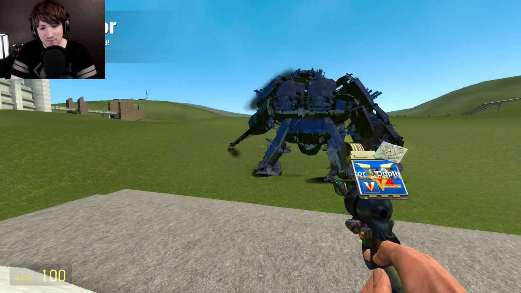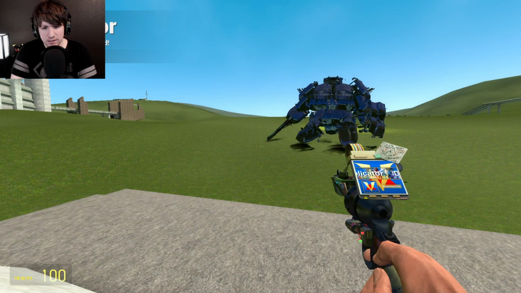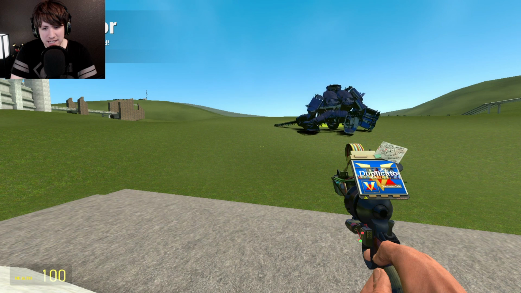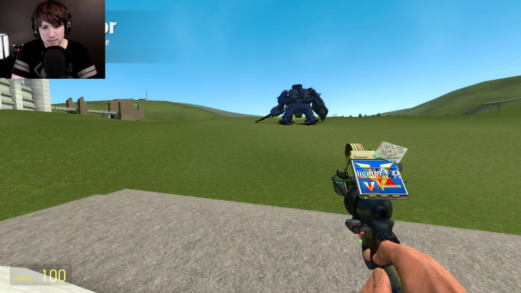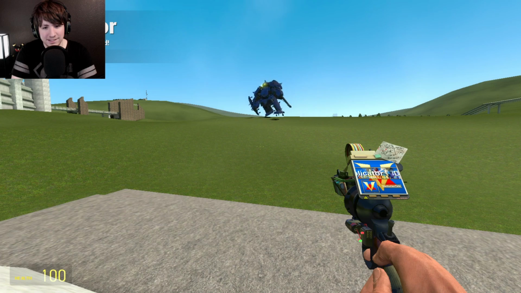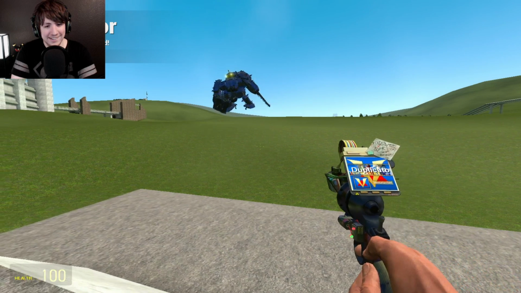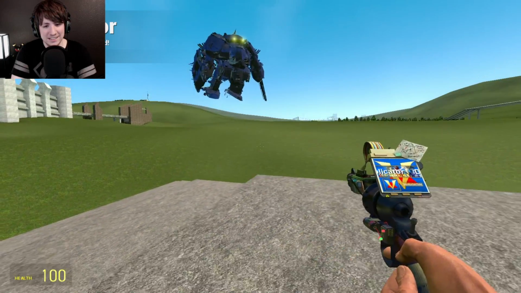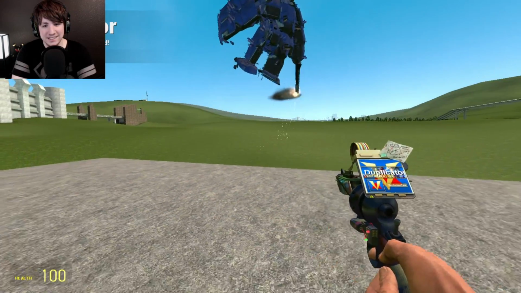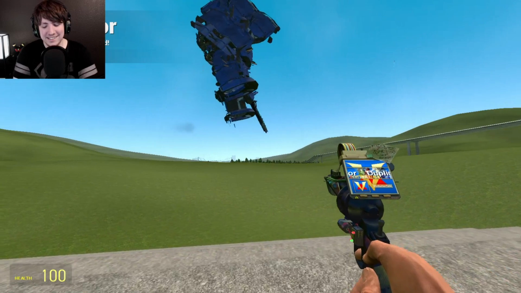Let's just, is he flying? He is flying, isn't he? Okay, how do I turn around? How do I turn him back around this way? Oh my gosh, that's kind of unsettling. There we go. Okay. Nice and easy. Oh gosh.